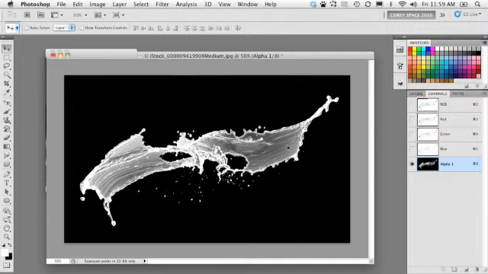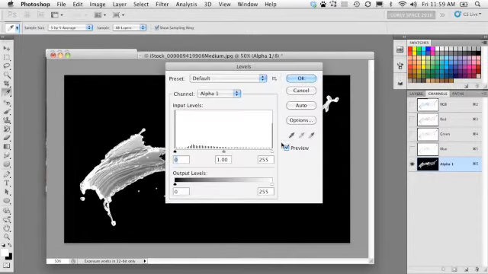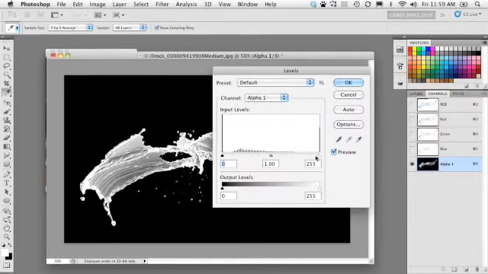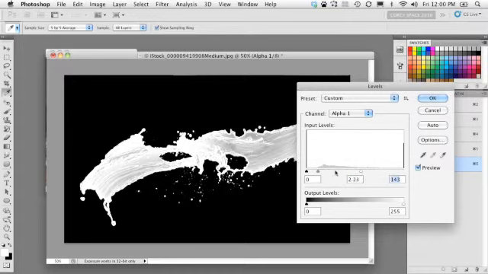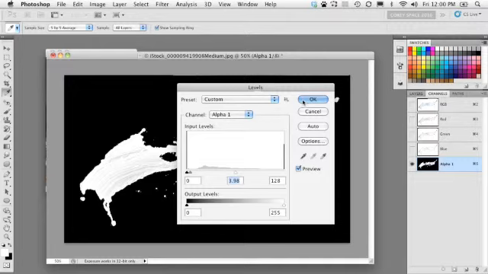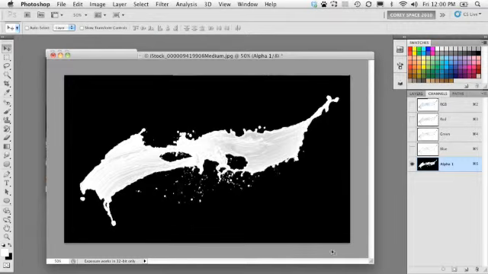Now, before I make this a selection, I don't want to see as much gray area inside the water here. So I am going to do a levels adjustment. Let's go do a levels. I'm just going to push the gray mid-tone slider in a little bit. White out those areas. Don't want to take out too much detail, but enough to where we'll be able to see inside the selection. We can always make adjustments after the fact, because we're going to be applying this as a layer mask. So go ahead and click OK.